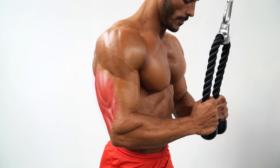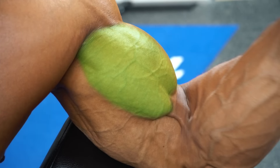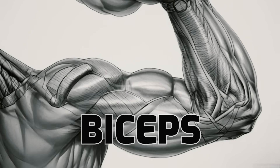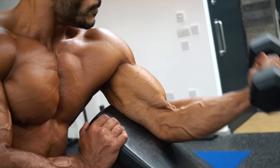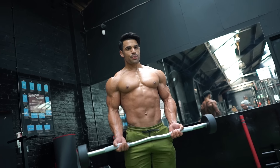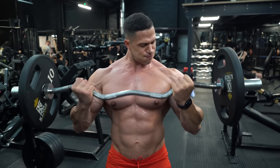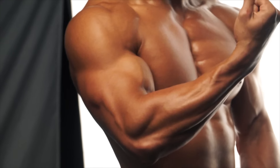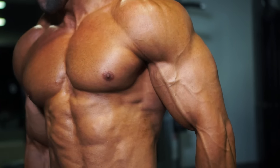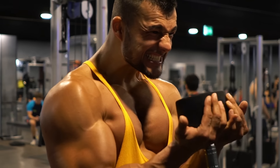Curling, pushing, twisting — these are the top 10 exercises for building bigger arms. Starting with the most impressive muscle in the arm: biceps. Every biceps exercise involves a curling movement, hinging the arm at the elbow. Many trainers prefer free weights for biceps, with barbells a popular choice — good for working up to heavy weights, but the grip is fixed, so you're missing out on an important function of the biceps: twisting the arm. Dumbbells allow you to twist and curl in one movement.